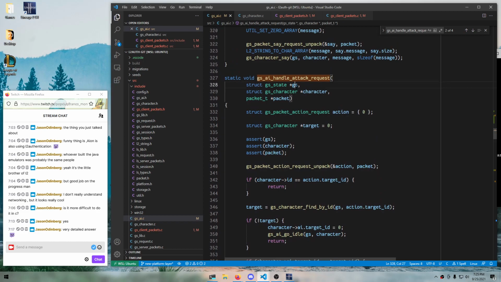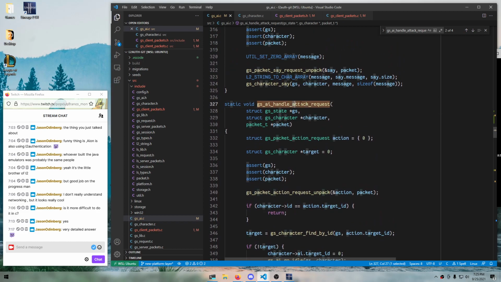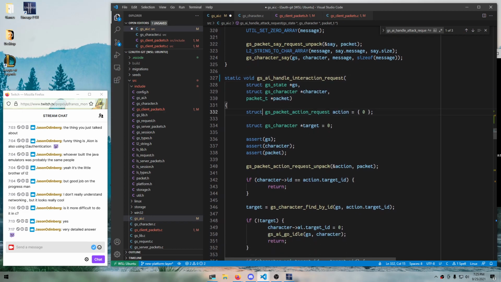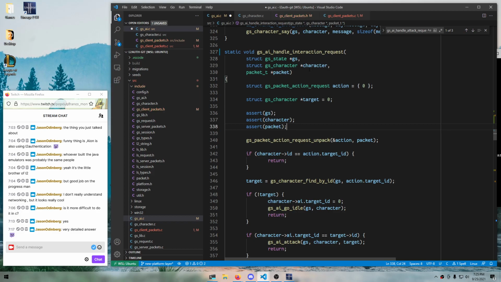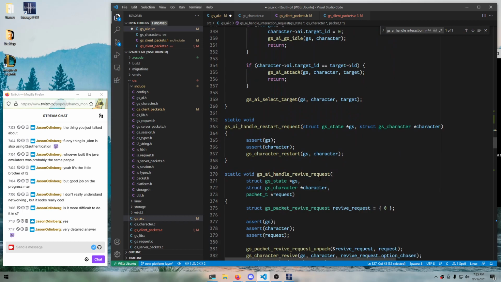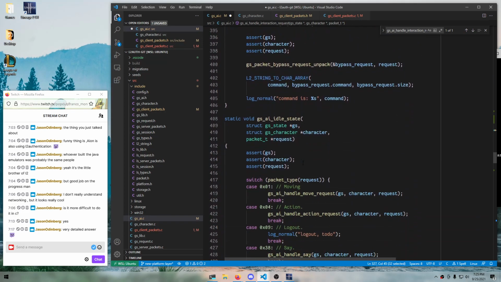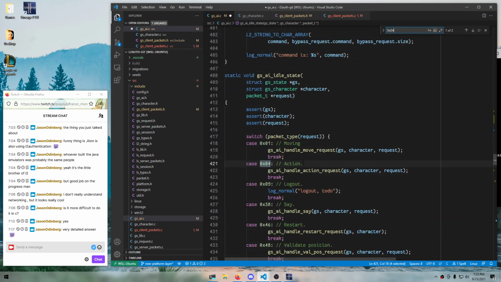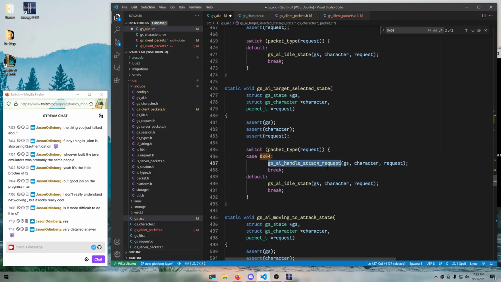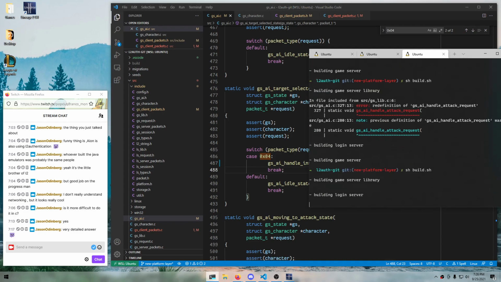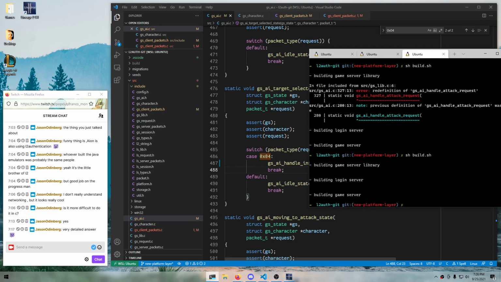In this part, I will have to say JSAI handle interaction request, right? All right, and then I have to make sure that I update here. Selected state, interaction request. There we go. Is that better? Yes, it is.